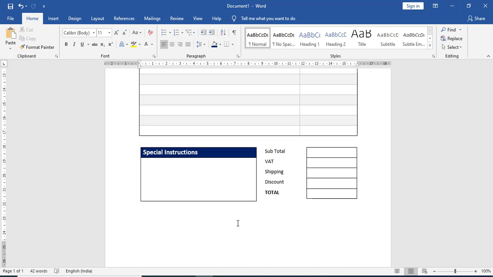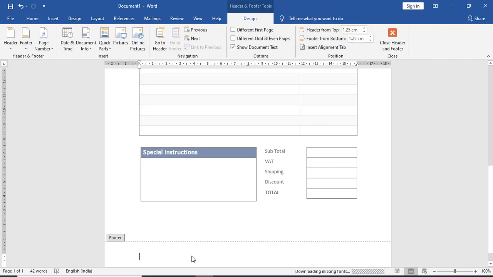After that we'll give something in the header and footer. Just double click on the footer, type some text. It may be like a company address, phone number, etc. Like I'm saying company address and mailing address. Just press enter. You can say cell number like any number. And email ID.